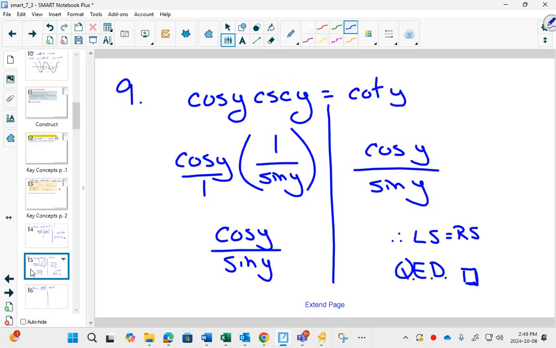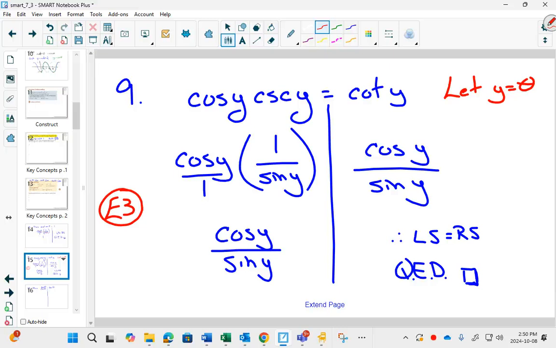Just wanted to point out, if you don't like y and you want to write theta again, you have to be careful. If you just decide to change it to theta and change your variable, that'll automatically come up as an E3 error. Because they'll look and say, there were no thetas in this question, and you changed the question to thetas. If you want to change the question to thetas, you actually have to state, I want to let y equal theta, or theta equal y. Then you're allowed to change. But if you don't state that, you're not allowed to just change your variables.